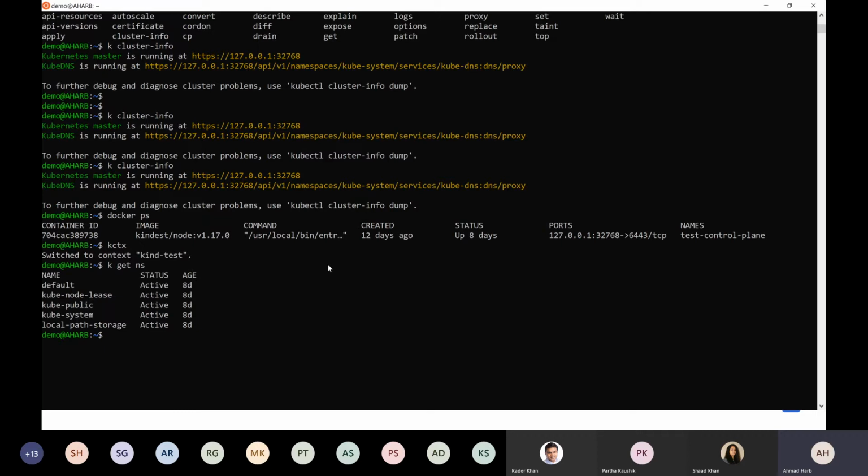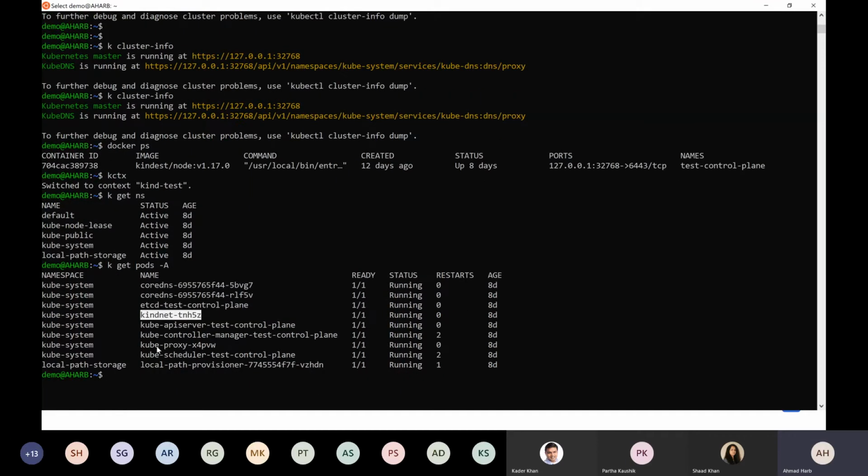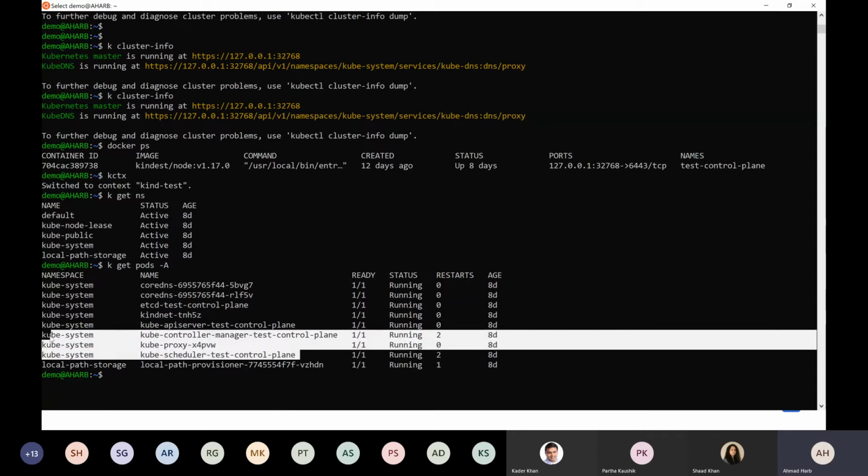For example, here I have some namespaces running. If I want to get the pods in all namespaces, see, it's running all the pieces, running the CoreDNS for DNS, etcd in there. KindNet, I'm not 100% sure what that is, probably unique to Kind clusters. The API server is running, the controller manager is there, the proxy, the scheduler, and again, I'm also not sure 100% what this is for. I'm gonna guess it's to mount certain internal volumes. But you see, the main components of a Kubernetes cluster are already running.